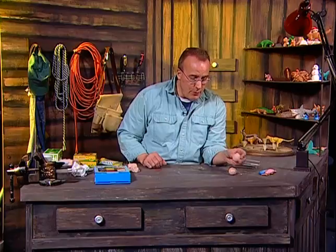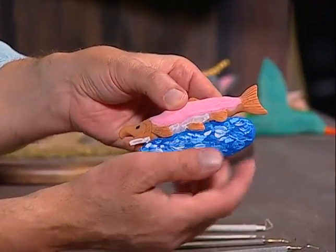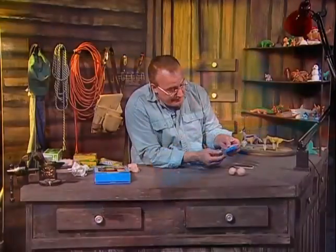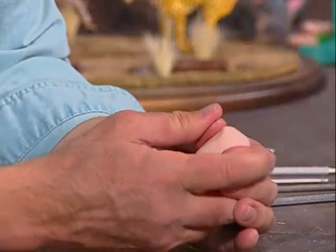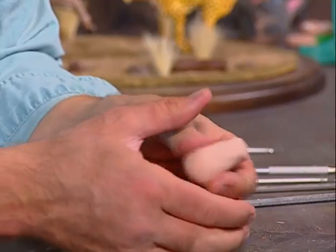The first thing that we want to do is, I'll show you on this model, we want to develop the water base right here. See that? And I'll show you how to do that. I'm going to take the clay here, and I'm going to try to stretch it out a little bit, flatten it out. See how I'm pushing with my fingers there, flattening it?